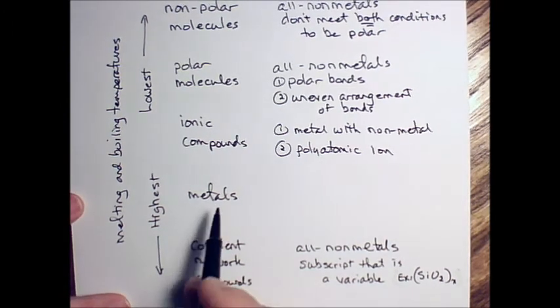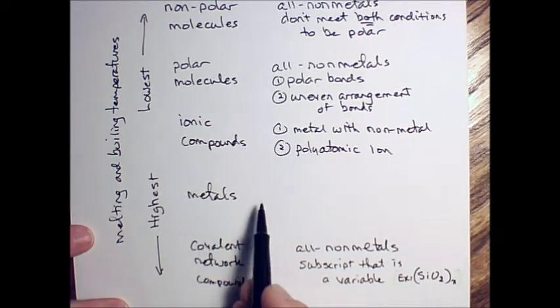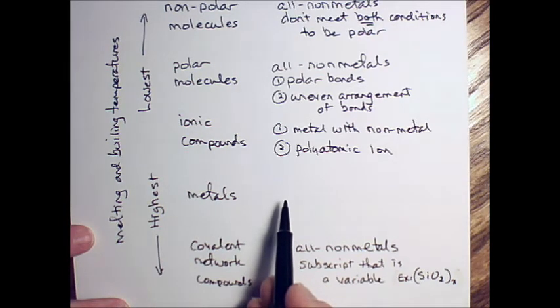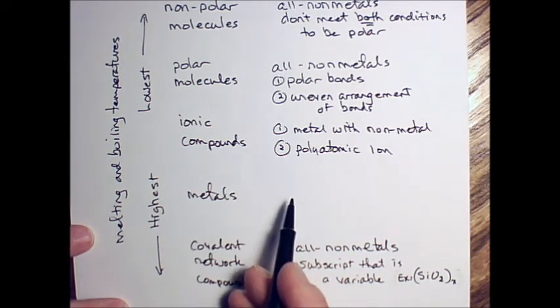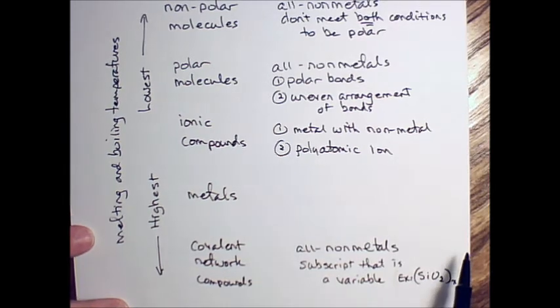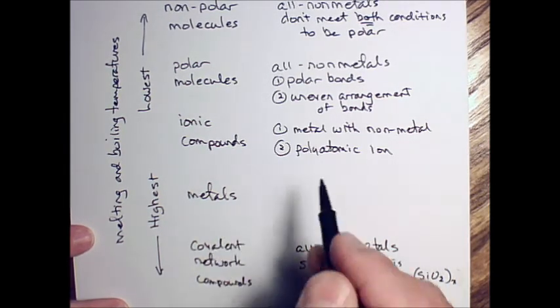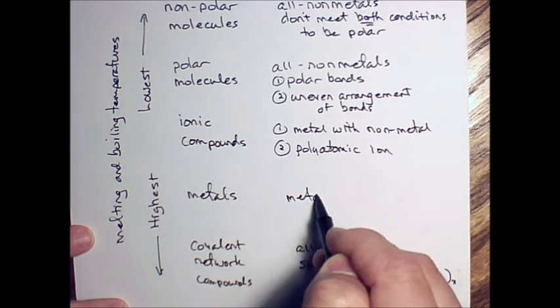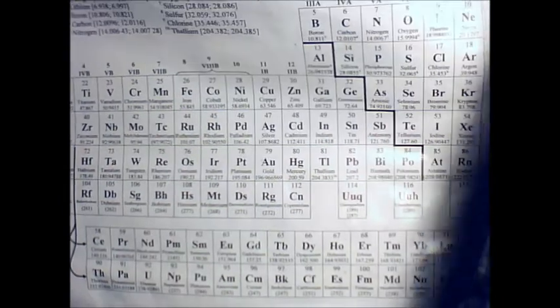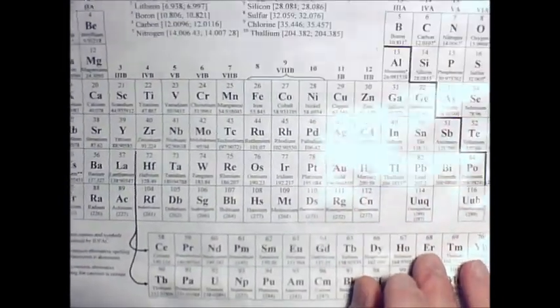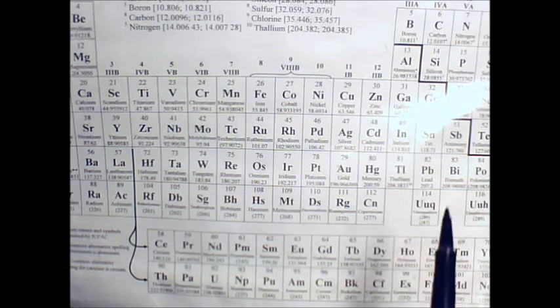Okay. Now, you should know how to tell when you have a metal. What kind of... All non-metals? No, metals are just metals. Yeah, like iron. Okay? Metals are all non-metals. Listen, that defeats the purpose.